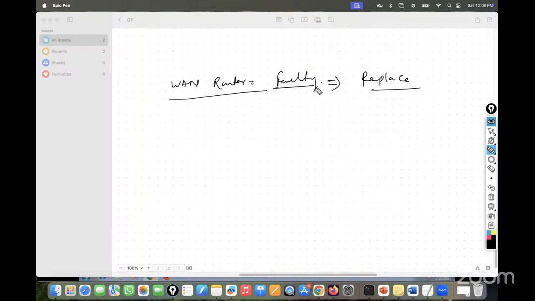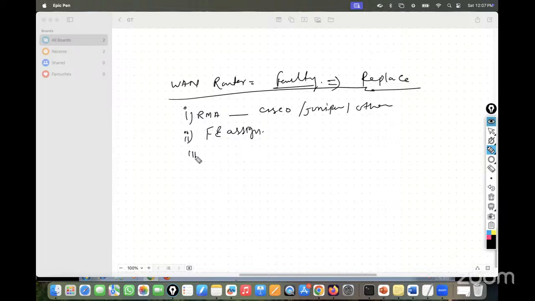Yes, we have to raise a ticket, an RMA ticket. We need to connect with the vendor and raise an RMA ticket. If it is Cisco, then we have to go to the Cisco website, and there we have to raise the request where we give inputs such as the serial number. Then after that, an engineer is assigned. So an FE is going to be assigned. Also, we need to provide our end FE contact who will be the support person for the Cisco team. Okay, a local contact person. Very big headache.